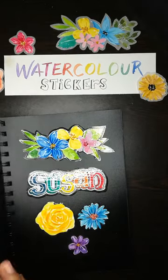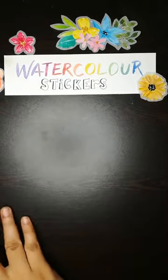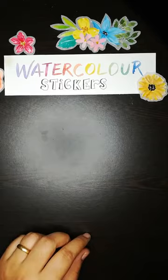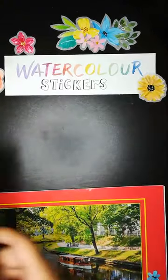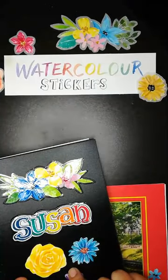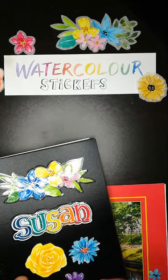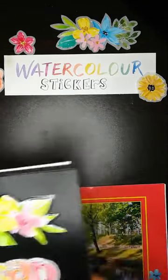All right, so having said that, we'll get to the actual painting. So today what I was thinking of doing is a couple of things, because I want to show you how easily you could try and do a lot of types of stickers. For example, here I've only shown you florals. I can also show you some other themes. Suppose you're making stickers for kids, you want to personalize. Now names are a lovely thing to make stickers out of, right?